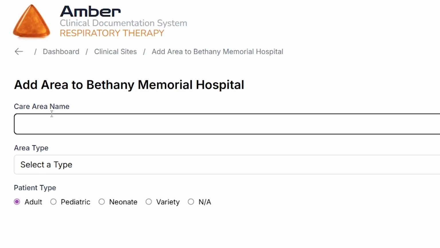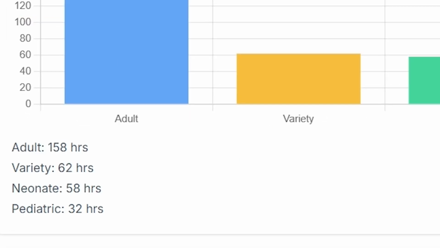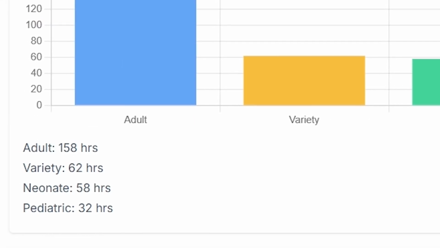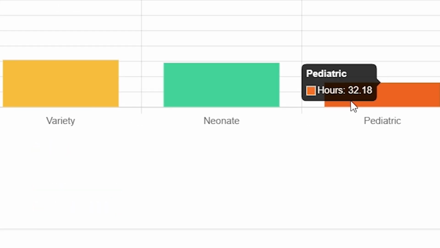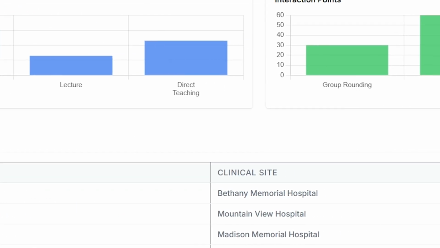It has all the things you want, such as being able to clock in and define a zone and then clock in a clinical site. It also has something called clinical areas, which I love. And that's the ability to set up specific areas inside of clinical sites that allow you to attach it to patient care. And then when your student looks at not only their clinical hours, they can see specifically how many hours they have in different types of care, age-related, but also just types of care areas that are in a hospital. This allows you to be able to monitor your students and really see and balance the type of exposure that they have. And I know CoARC is always interested that you're watching for that.